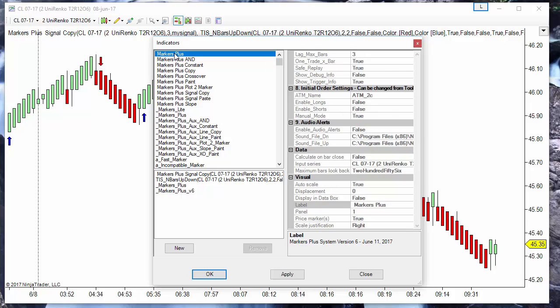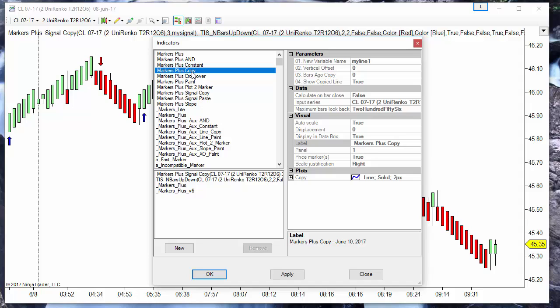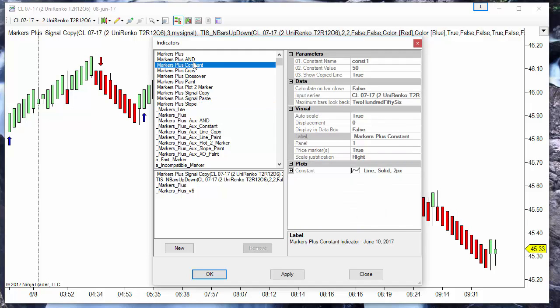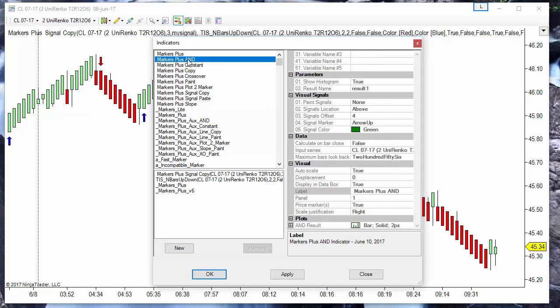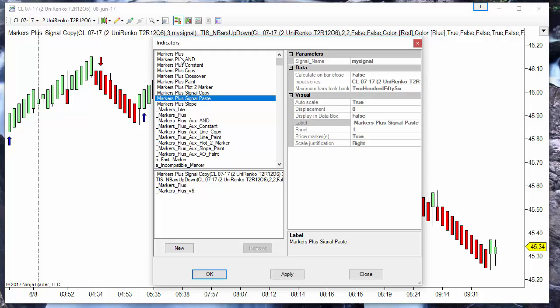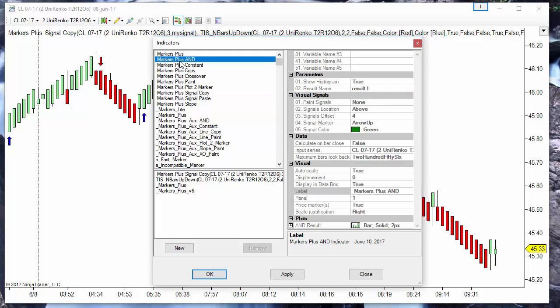We have the program, the copy, used to copy any line, the crossover, the slope, the constant, the AND to join several conditions, and these two new indicators. Let's view some of the most important differences.